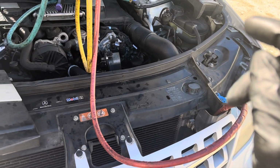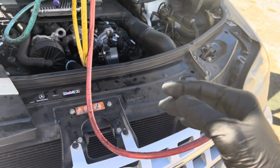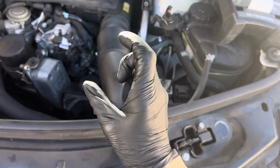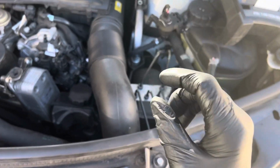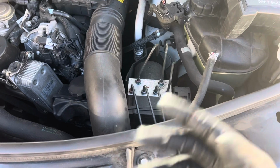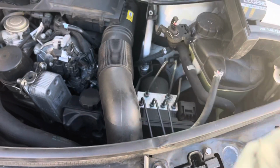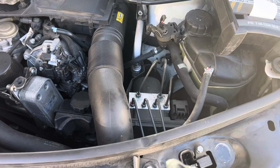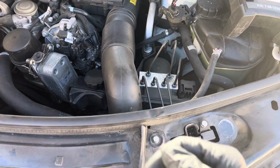So let's see what happens with this one, and maybe you'll see me come back out here. They'll diagnose it, they'll take the actuator out of the compressor if that's the problem, and we'll see what happens. I'll let you know if he uses my tool or his scan tool to perform the diagnosis and what he comes up with. All right, see you guys.